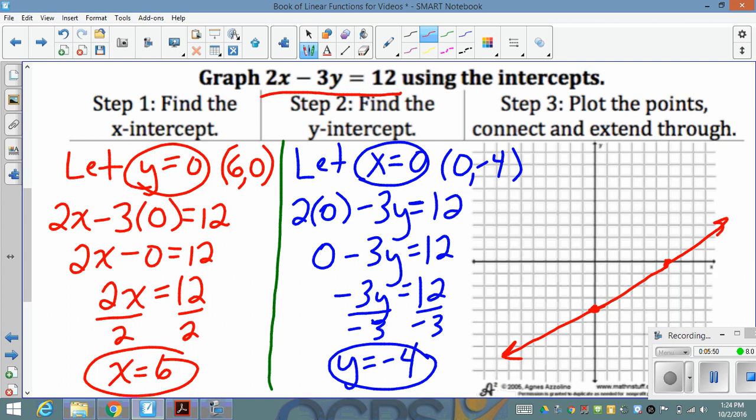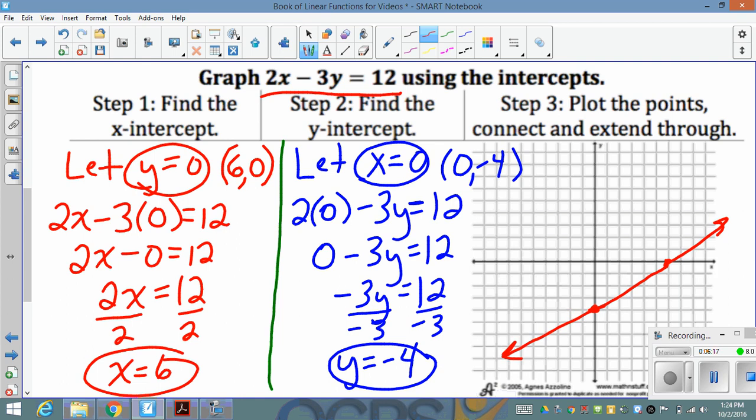When we did the table of values, we plotted 3, sometimes 5 points to check and make sure that we didn't make any mistakes. Using this method, I don't have that check, but my math is pretty easy. So all I need is 2 points. A third point is just to check to make sure that I did the math right. Just double check, make sure you didn't drop any negatives or anything like that. And that's as simple as it gets.